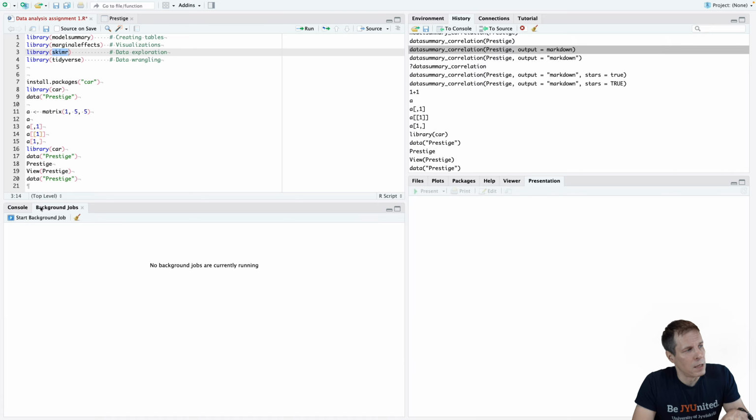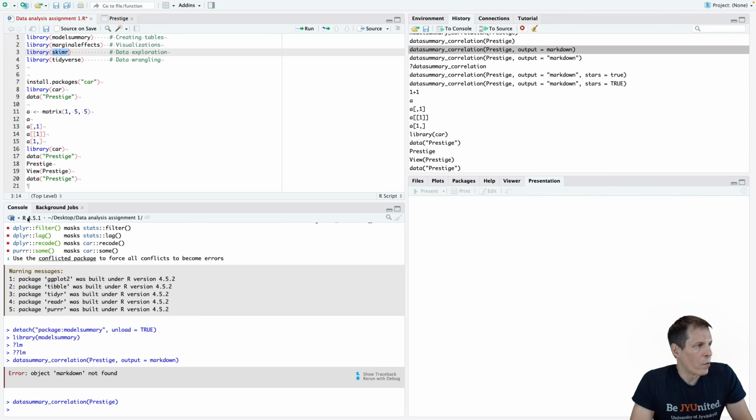I never used this start background job explicitly, but you could do this, for example, for long data preparation tasks. Usually I look at the errors here when there's a report that I'm compiling, and if there's an error, the message appears here. All right, I think that covers the user interface mostly.